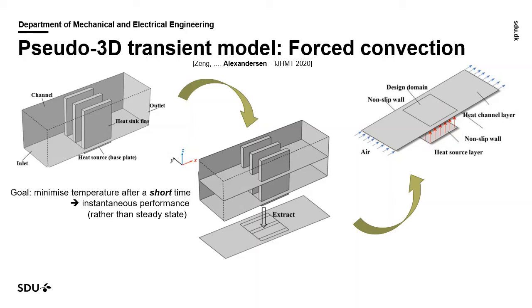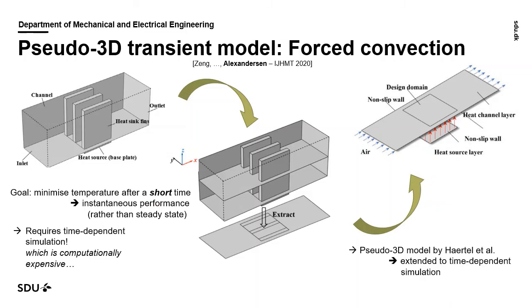And the goal here is then to minimize the temperature after a short time. So we want instantaneous performance, whereas all the previous work has been on steady state performance. Like I said, this requires time-dependent simulation, which is expensive. And then we've used this model by Hertel et al. that we have extended to time-dependent simulations.